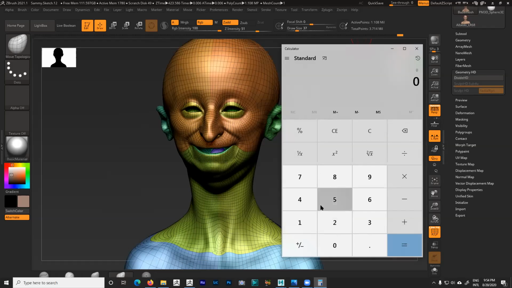So let's say 71 million polygons, that's basically what I had in there. You can say, okay, this is my target. I want my character to have 71 million polygons. You can do the opposite to calculate how many polygons you're going to need in the base mesh. You're going to divide this by 4 many times, and then you're going to reach 69,000 or 17,000 polys. So you know your base mesh is going to need to be 17,000 polys or 69,000 polys to reach that 71 million polygons at the end for the HD. So that's how you plan.